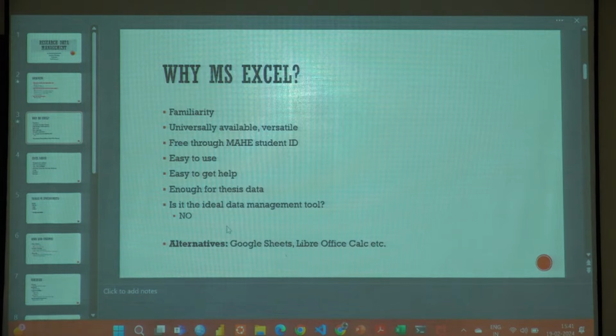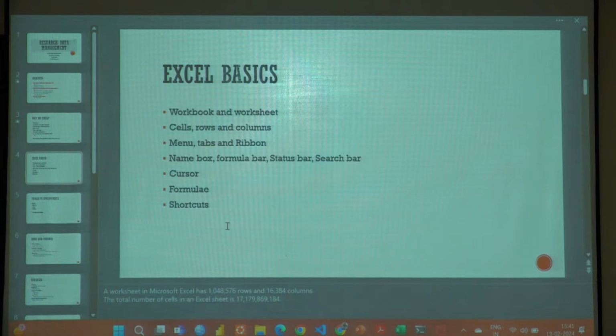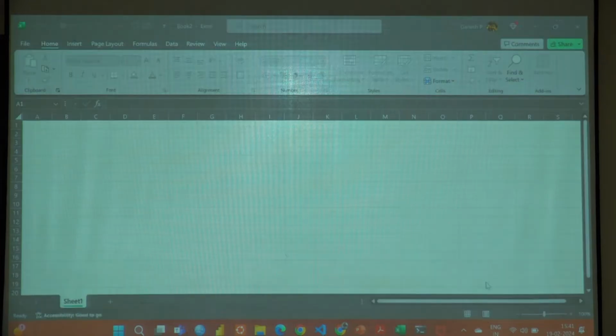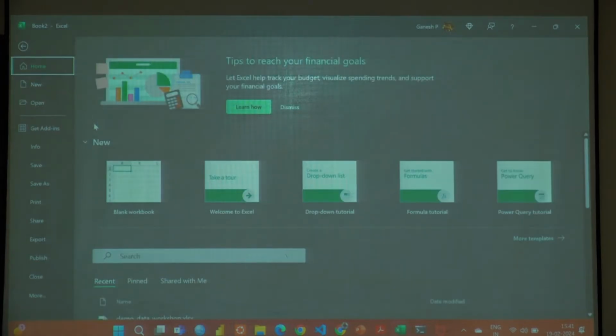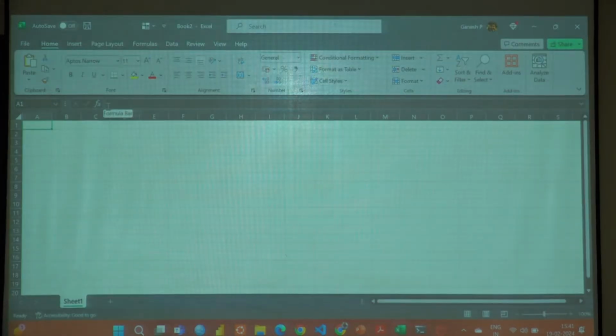And try to understand the basics of Excel. That's what we'll be speaking about for the next 5 or 10 minutes. So we are going to start with really basic stuff about Excel. So I kindly request you to open your Excel demo book, and I want you to go to the file and open a new blank workbook. I hope that's possible for all of you to do.